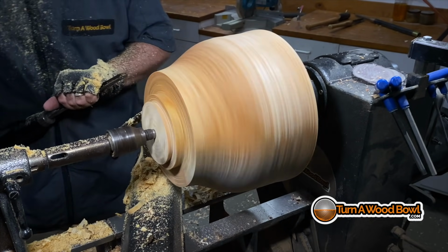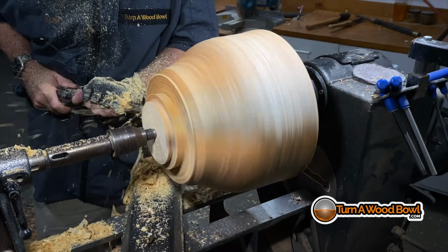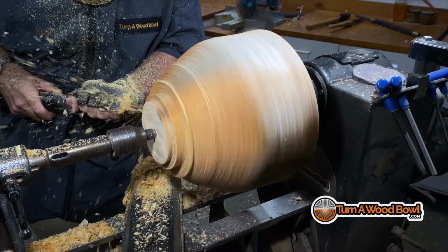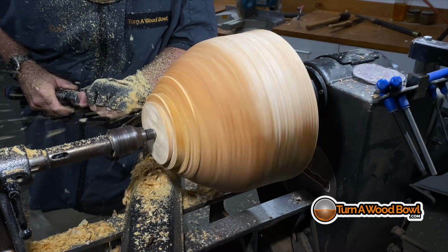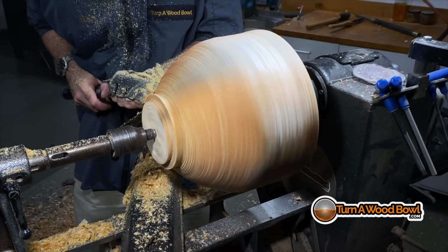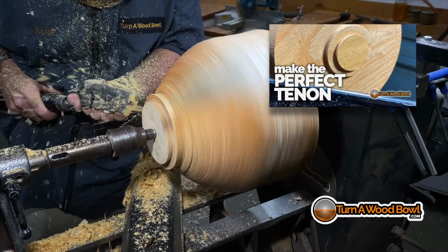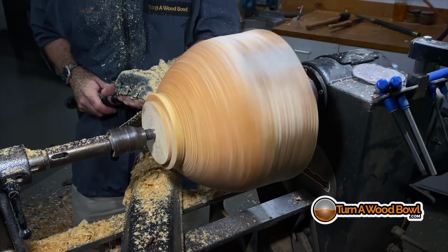Here I'm forming the tenon and the shoulder for this bowl. Now, this is very important. With a side grain bowl blank, you have the option to make a tenon or a mortise or a recessed area, depending on how you want your bowl to look in the design. With an end grain mounted bowl blank, you do not have the option to do a mortise or a recessed area. Yeah, you could try it, but what happens is because all those end grain fibers are coming together, if you try to expand them with a recess or a mortise, you're going to push them open and you're going to have no support. Instead, the tenon will allow the four-jaw chuck to grip and grasp those ends of the end grain very firmly and give you very, very good control once we flip this around.